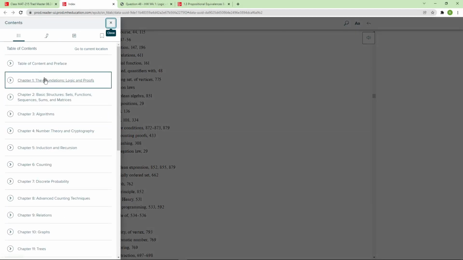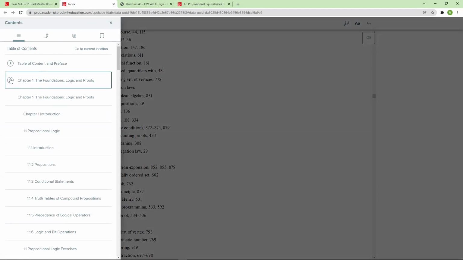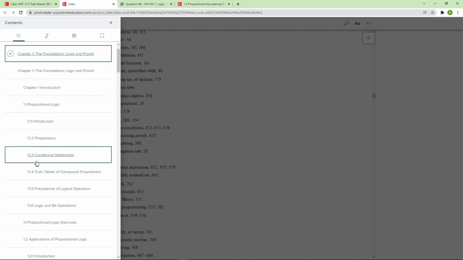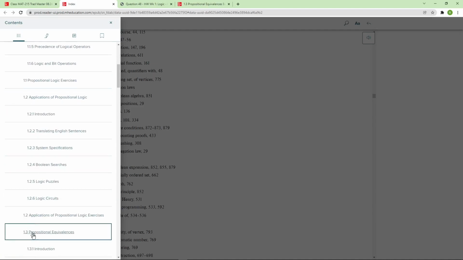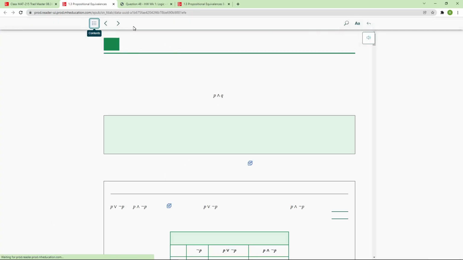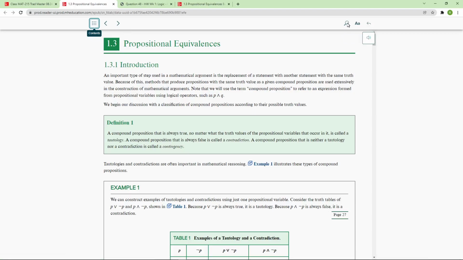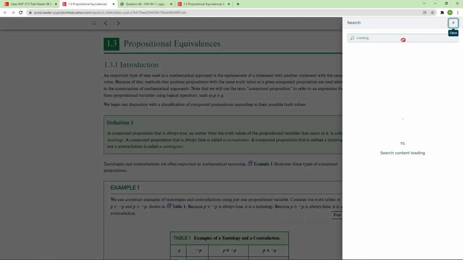So let me come back to where we're actually studying. Okay, so here's our sections we're looking at. And let me go to, I think it's in 1.3. I'm not exactly sure. I don't quite remember. But what I can do is I can do a search, right? So this is something you might find useful. By the way, you can also just ask Google. It's not a bad way of doing things. It does take it a while to index, so sorry.